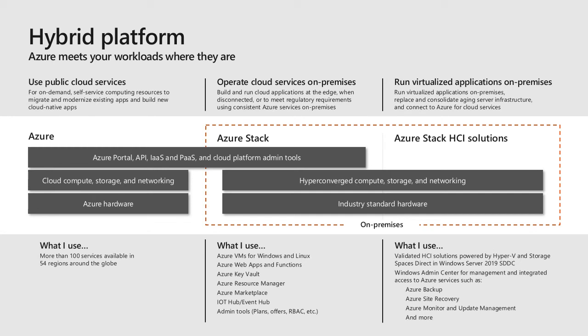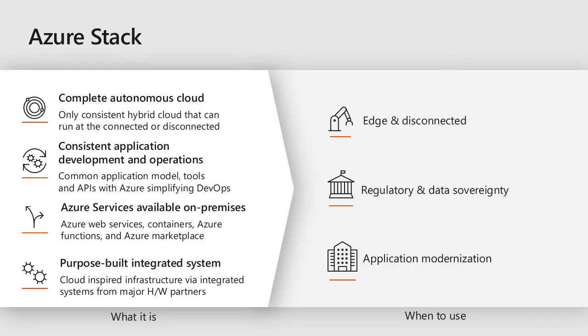And then on the extreme right side, you have Azure Stack HCI solutions, which means that we have partnered with hyperconverged manufacturers such as HP, Dell, Fujitsu, and all of these hyperconverged server capabilities. And what we've done is that we have created Windows Server 2019 to run on top of these HCI solutions or HCI servers. And then natively, it has the capability to extend to Azure. So for example, it has the ability to do backup and site recovery to Azure automatically as part of the operating system and the HCI capabilities.